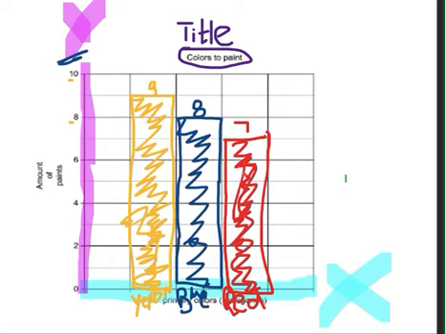Just some extra questions for you to think about. How many paints did I have in total? How would you figure that out? How many more yellow paints did I have than red paints? How many more blue paints are there than red paints? These are some questions to think about, especially when we graph data on different types of charts. This is a bar graph or a bar chart. And hopefully you were able to do this.